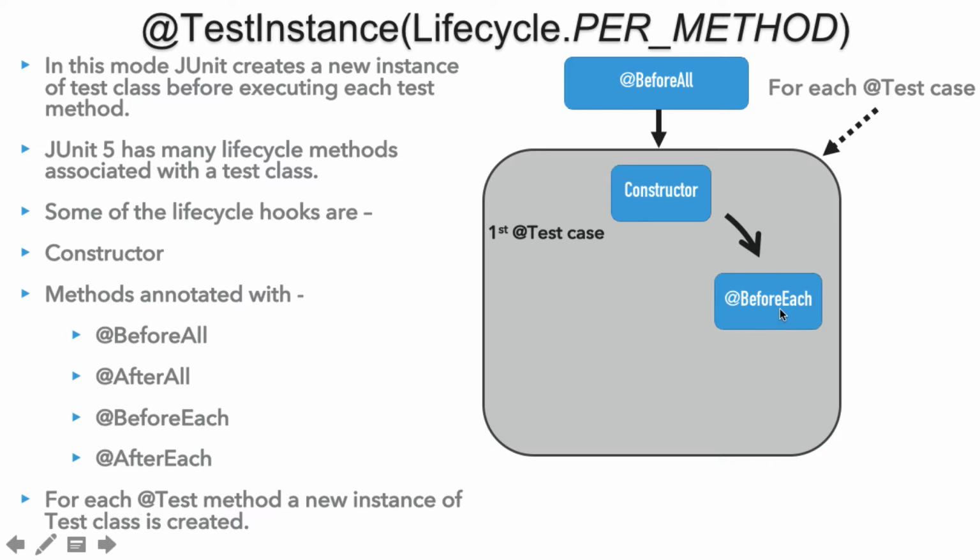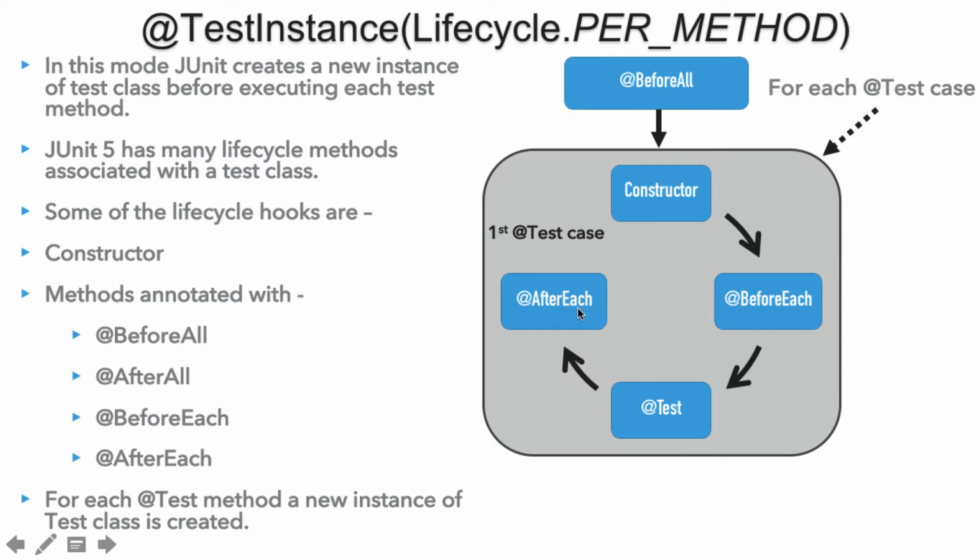Here the @BeforeEach annotated method gets executed just before the @Test method. The name suggests that it will get executed before each test method, so this is how it got its name. And this is an instance method. Once it gets completed, JUnit picks up the first @Test method and executes it, and once it is finished, it calls the @AfterEach annotated method, which suggests that this method will be called after each @Test method.